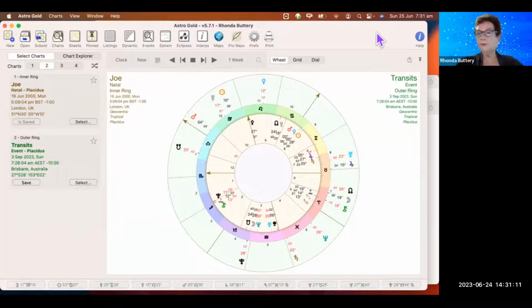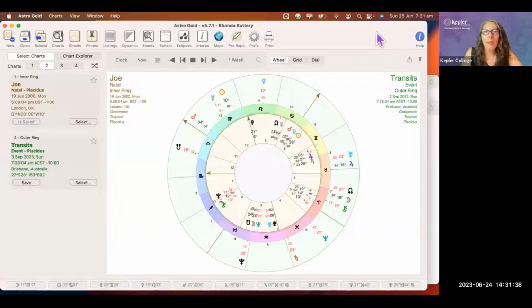I guess it will be something that's in the pipeline. Any of you who've had the program for any time will be aware just how attuned we are to what people want in their software. Once IO ceased to exist, a lot of people came over to AstroGold, and a lot of things that they wanted were incorporated into the program.